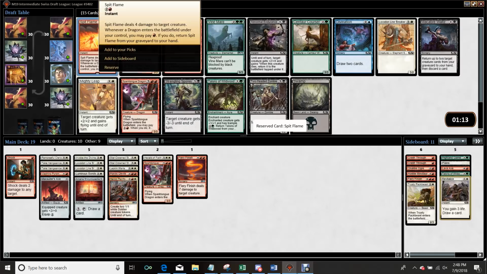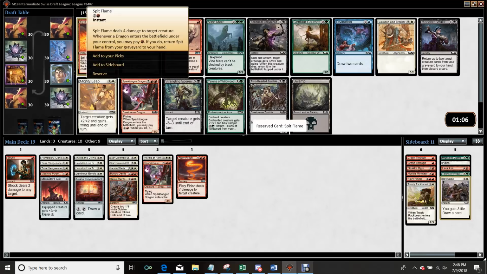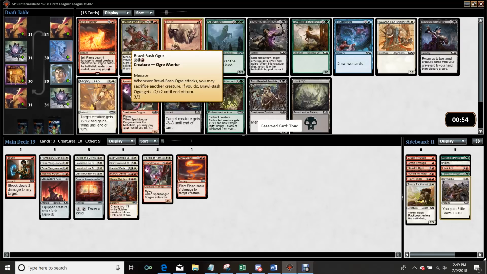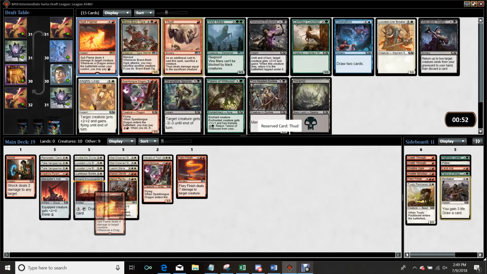Alright, what does this card do? This card looks good. Whenever a dragon enters, you may pay red and return the card to your hand. That card's quite good. Target creature. There's one of these dragons in here. Thud is a combo card, if I'm not mistaken, with, I just can't think, with Treasonous Act. Alright, we'll pick up Bitflame.